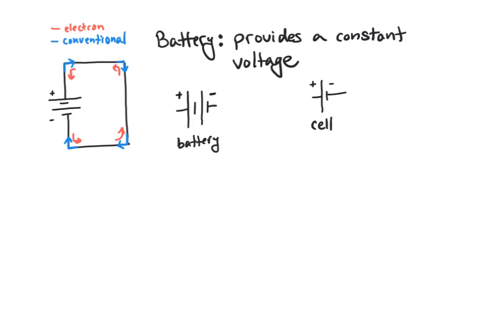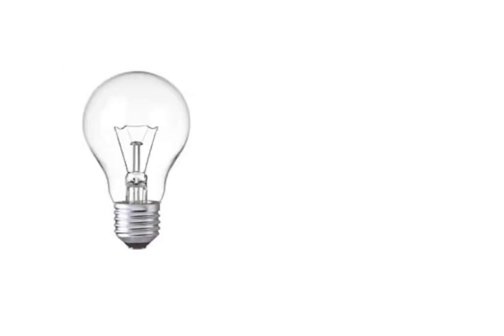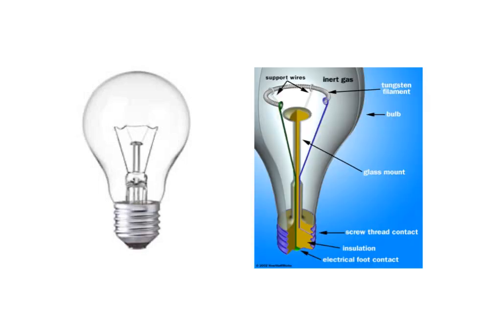A classic use of a circuit is to power something like a light bulb. You're probably doing that right now in your home. I don't recommend doing this because it can actually be dangerous between the glass and other potential problems. But if you actually take apart a light bulb, what you'll see is something like this. Here I'm talking about a traditional incandescent light bulb. They're becoming less and less common because they're not very efficient, but they are the easiest to understand.